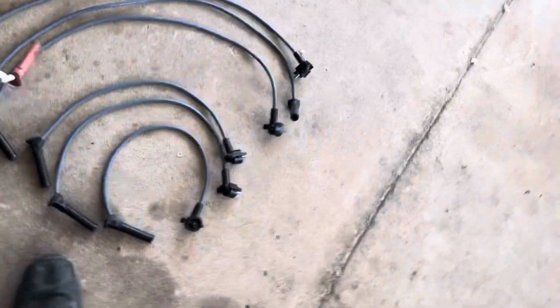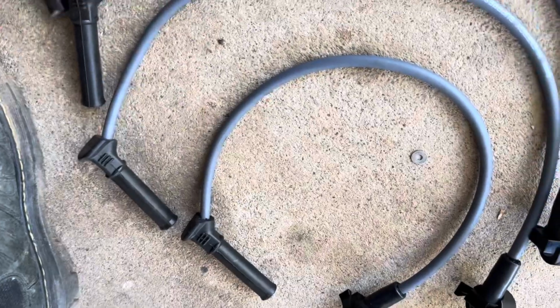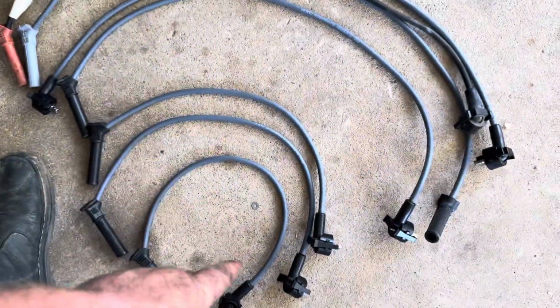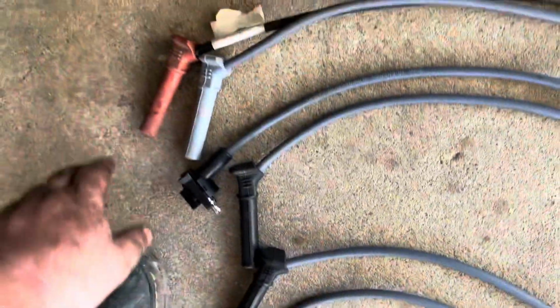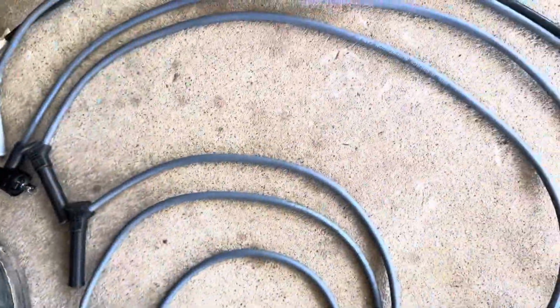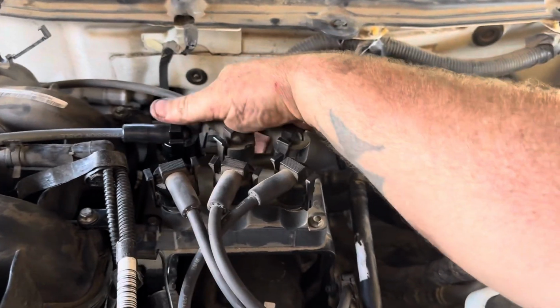And then you just bring your spark plug cable over here, and we find the one that is pretty much the same length. I like to have all the new ones laid out in order. So, I think this is going to be the longest one. Looks pretty damn close to me. I'll feel and make sure that they're right. Okay. And then you just put it over there, clamp it down, click. Come on. There we go.